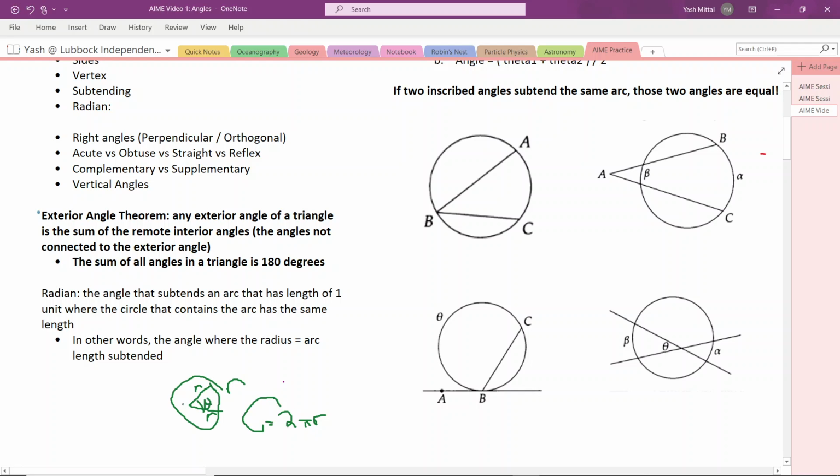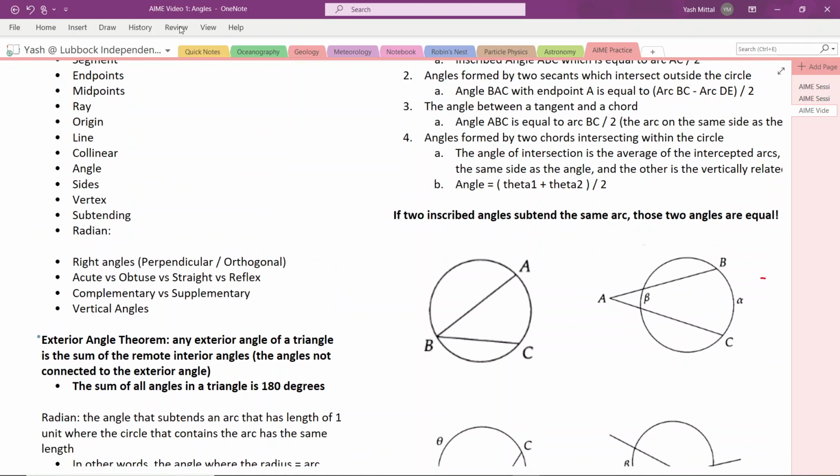So the circumference has 2 pi times the radius, which is another way of saying it has 2 pi radiuses. And if it has 2 pi radiuses, that means it has 2 pi radians, because a radian covers an arc length of one radius. So the angle of an entire circle is equal to 2 pi. That's one important thing about a circle, and half a circle would be pi, a quarter of a circle would be pi over 2, and so on.